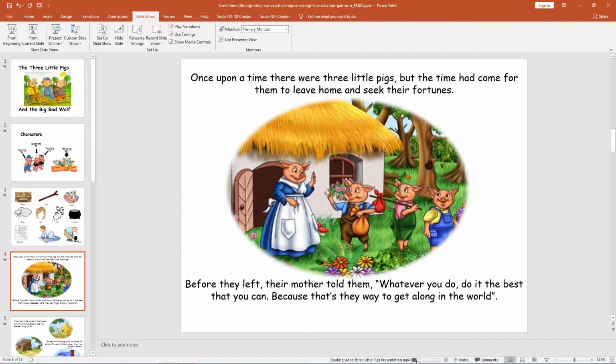So whilst we're waiting for this to do its thing, just another thing to note is you can also use your wait on triggers in conjunction with these slide timings. So for example, at the end of slide 3 you wanted the kids to ask questions, or you wanted to ask them questions and so on.